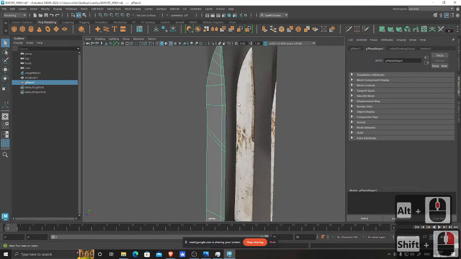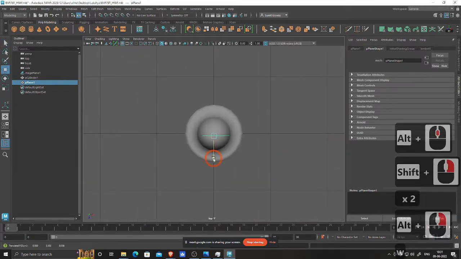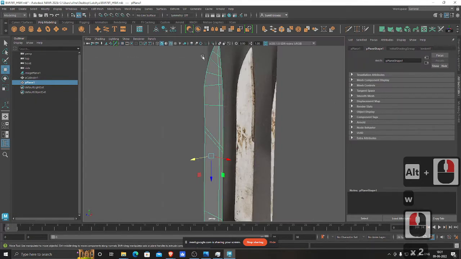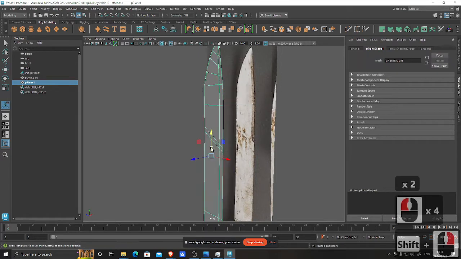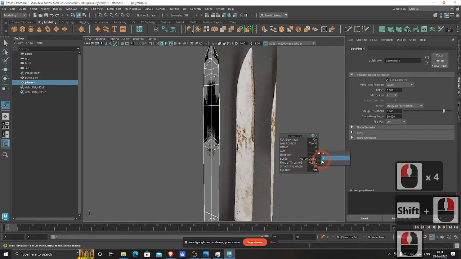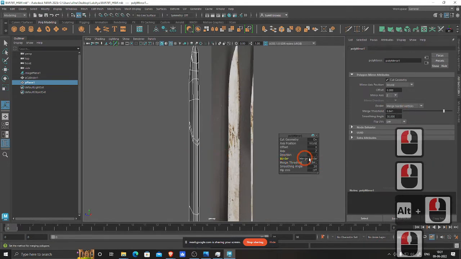Oh, I guess I need to move it. Yeah, slightly off center. History, freeze, mirror Z, thickness, border.